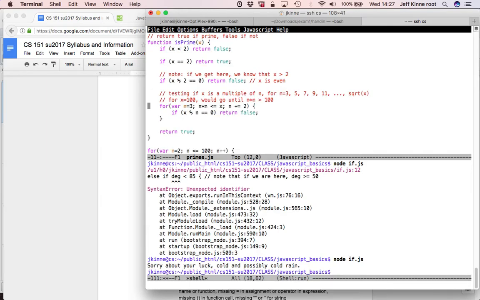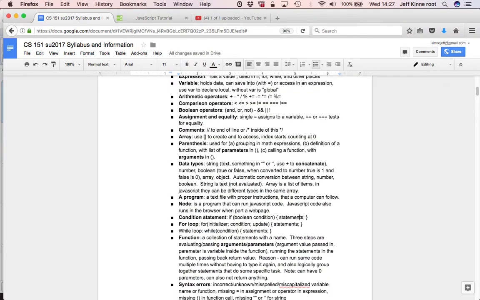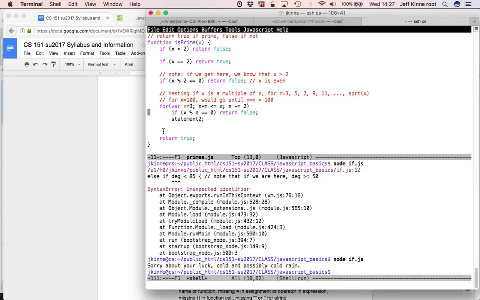But so if we had multiple statements here, and we left off the curly braces, this will run. But what is this? What is the body of the for loop? So this is called the body of the loop. So what is the body of the loop?